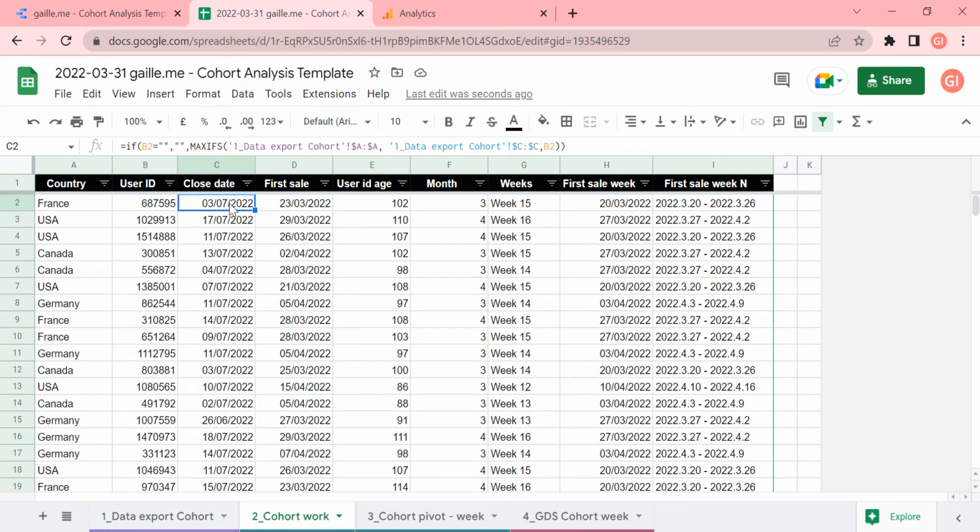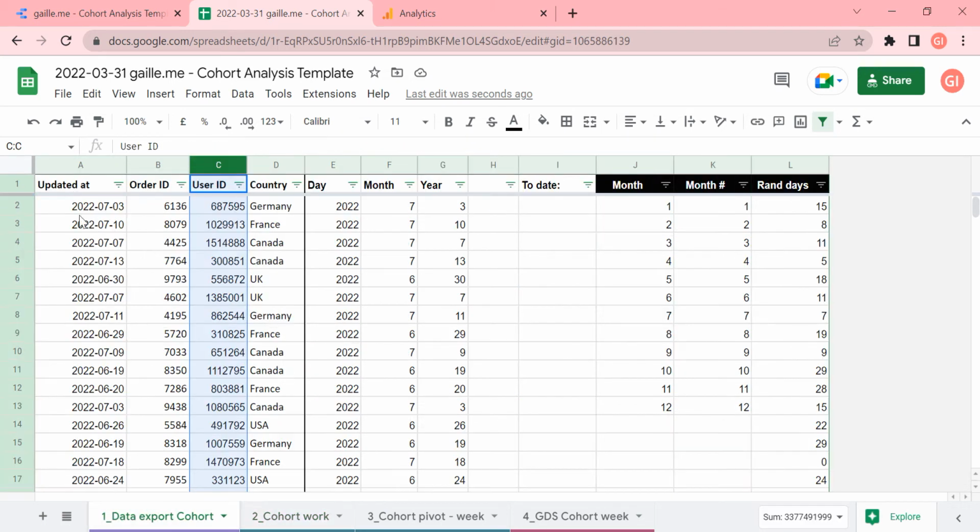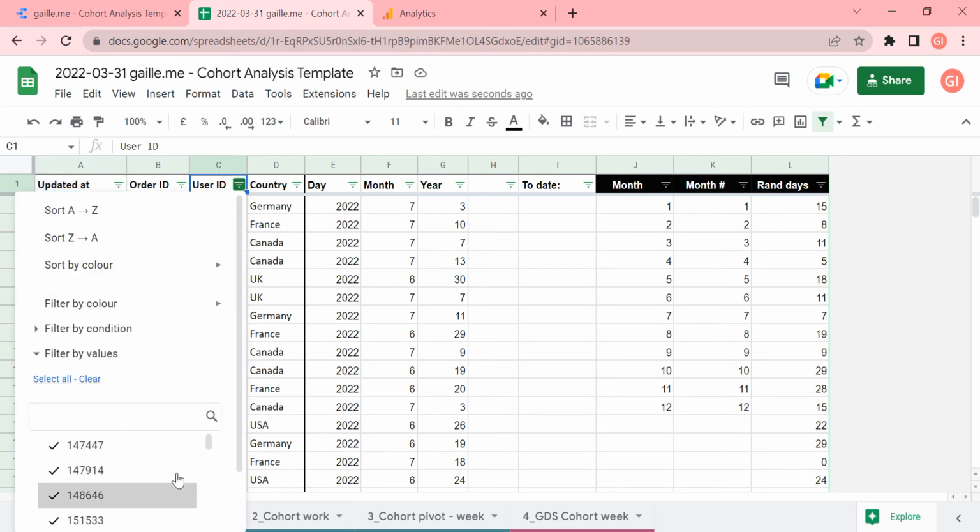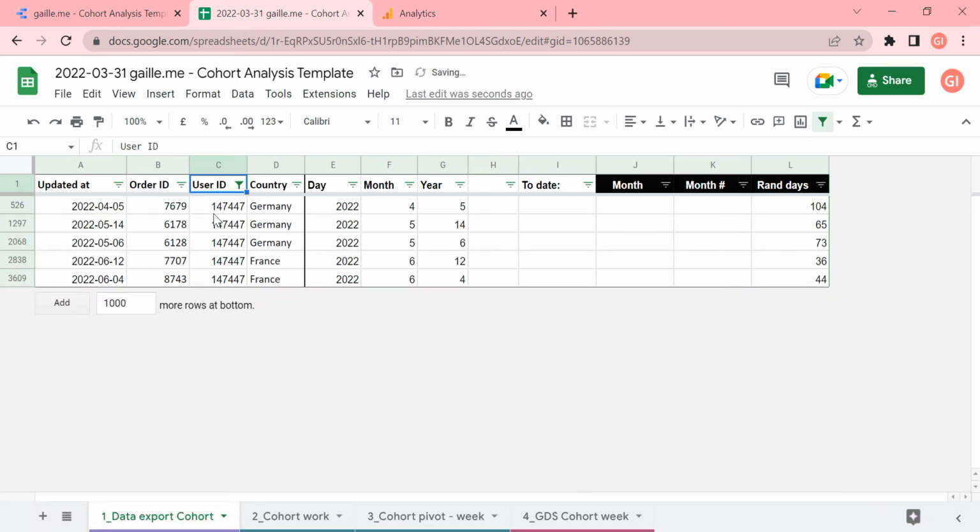Then for close date, I select the maximum from the order date. So we see here order date, and for example, we have several. We can check it actually. Okay, for example, this user did several purchases, some from Germany, some from France, and we can see that some orders he did in June, and the first order was in April. So we need 2 dates, the first order and the last order dates.